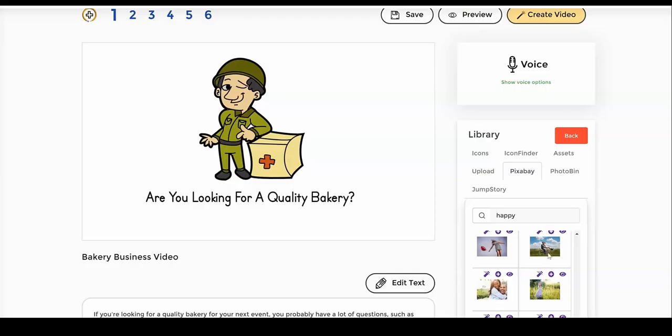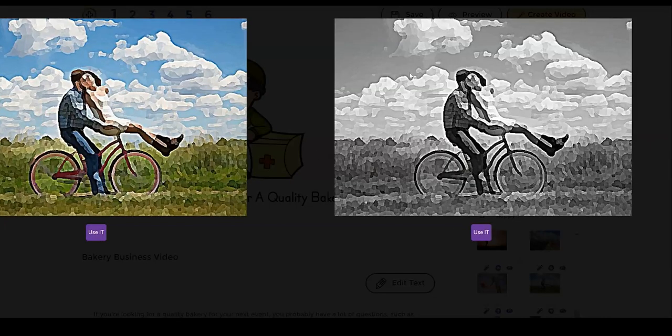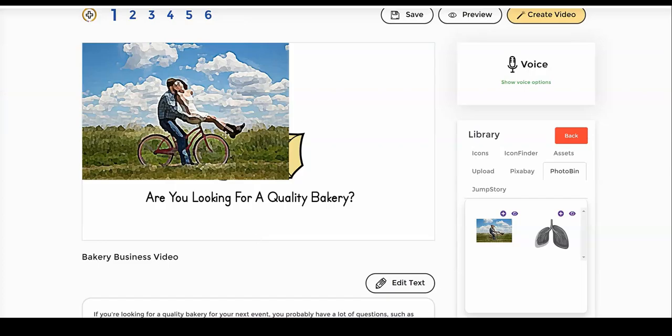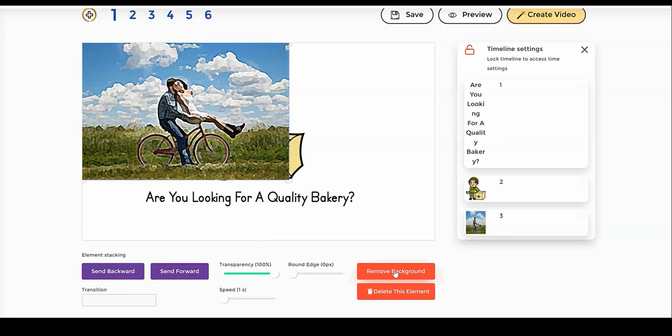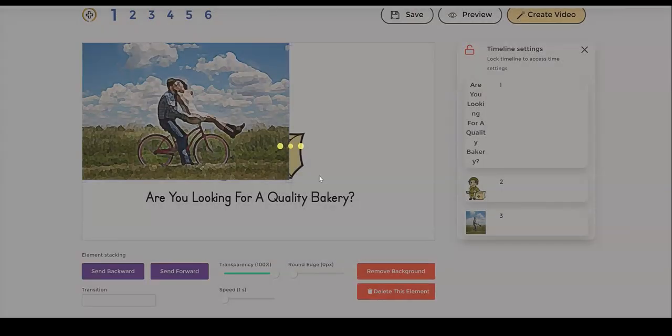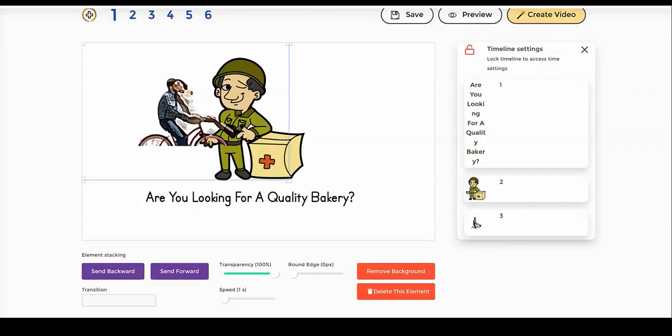Looks really nice. What I can do is click on this little icon which says the magic wand, and it automatically converts it into a nice little sketch painting kind of style. So I click use. And now again, I can go a step further and remove this background as well. So it's pretty cool in what it can achieve. And it works really well with human style videos.